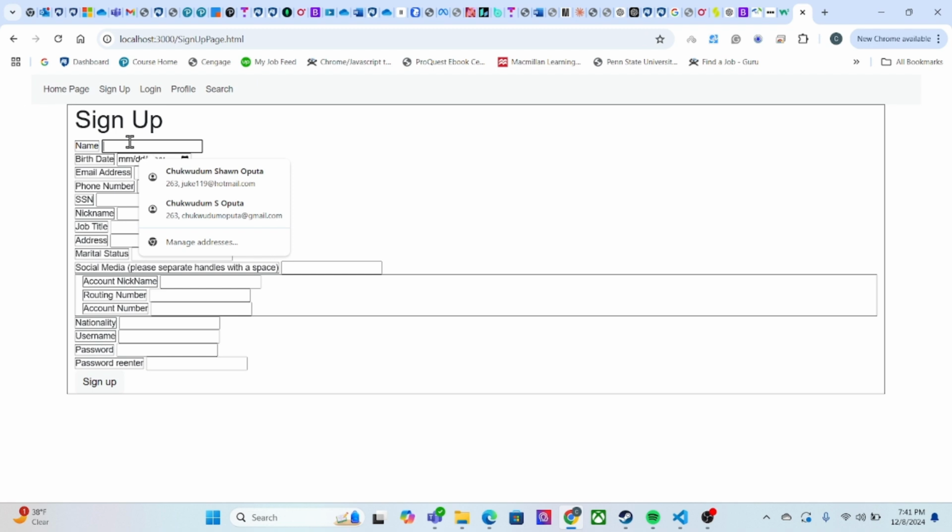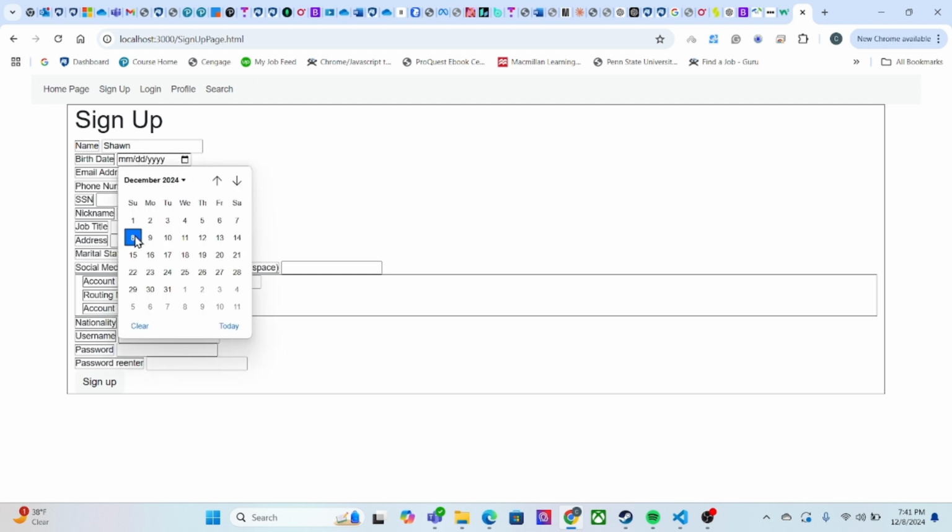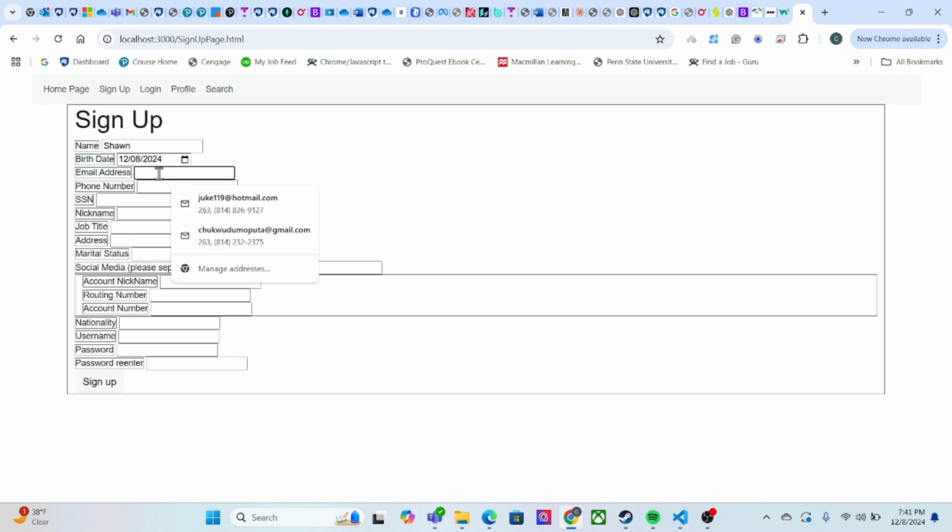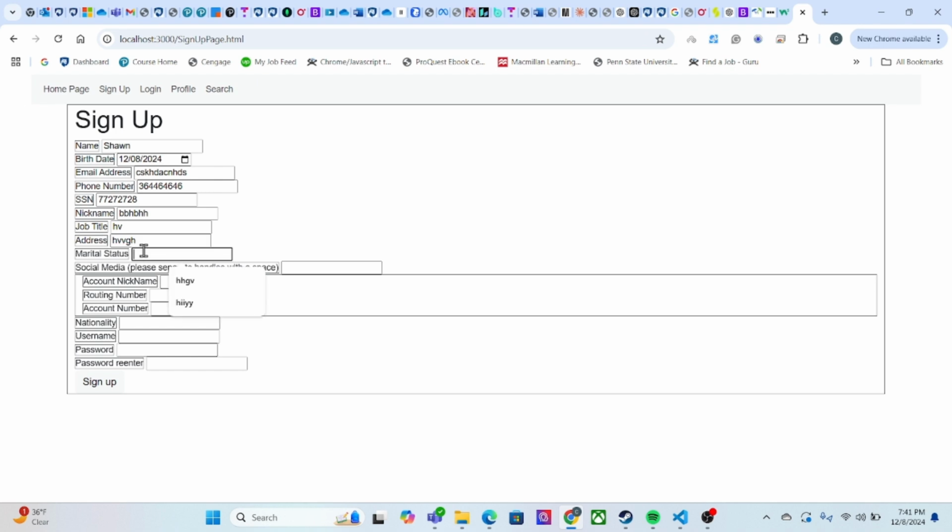I'm going to create my own user to show that you can also add users or post users to the database. So in order to do this, you have to, well, I think this has no version. I'm just going to put random stuff because it doesn't really matter.